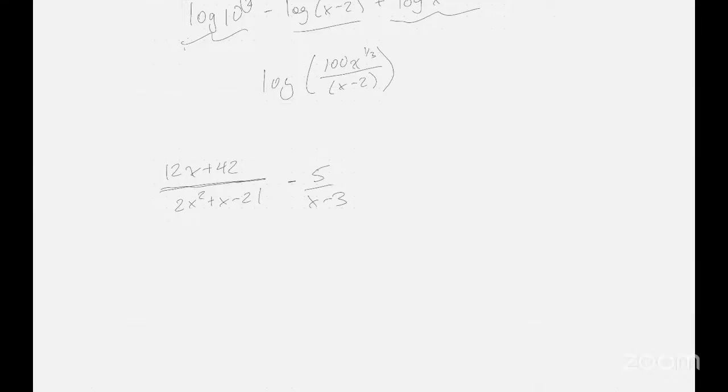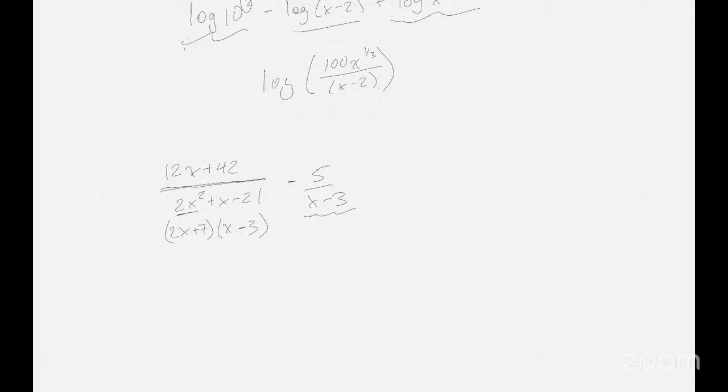All right, so the first thing to do here, Abby, is to factor the denominator. Most likely, you know it's got to be 2x and x. Since this is x minus 3, I'm just going to guess that this is x minus 3, which would mean this would be x plus 7, because that's just usually how it works out. And sure enough, it works that way. Okay, so now that I've done that, I'm rewriting it like that.